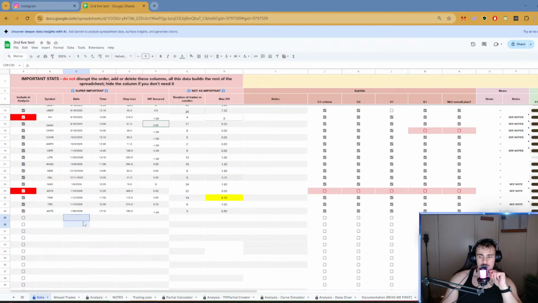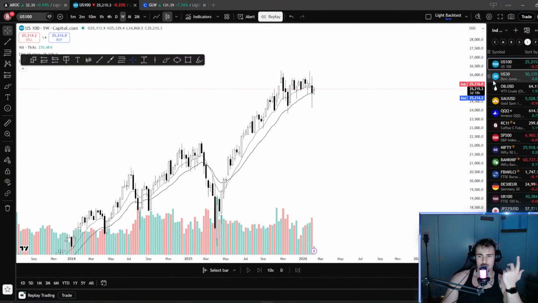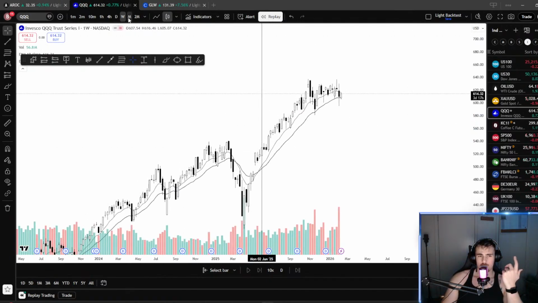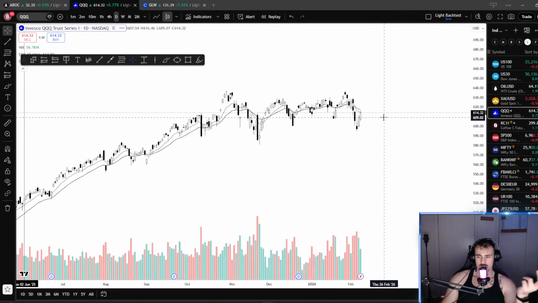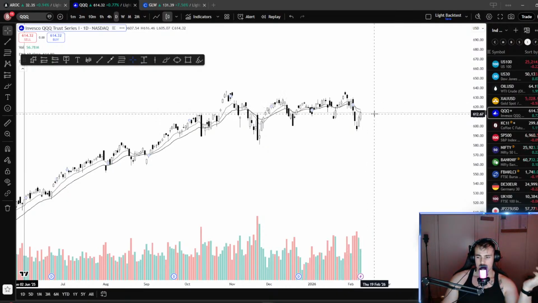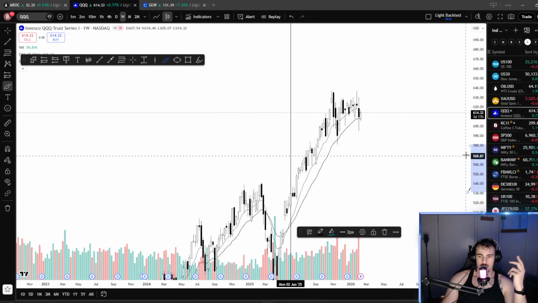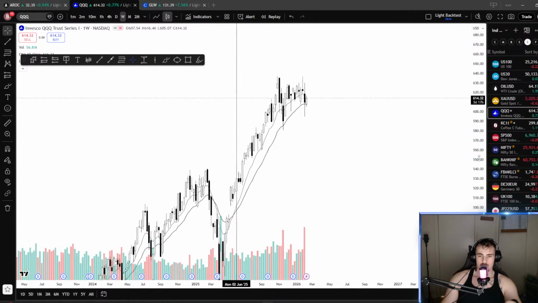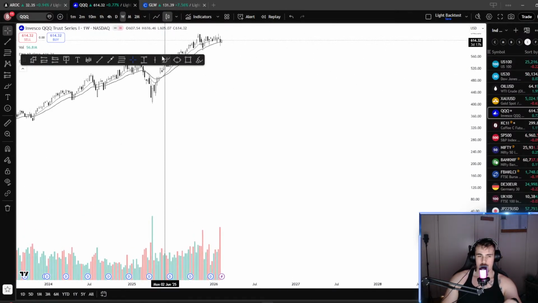So I've had no trades in February so far. And why have I had no trades? Well, if you look at some of the markets like US 30 or the Qs, they're just moving sideways, if not breaking down. There's nothing to do. I trade stocks mostly. So when the overall market's breaking down, a lot of things just start failing. It's a condition where I can't take trades. I think personally it's better to long stocks, because a stock could only ever fall to $0, right? So the Qs have a limited downside.